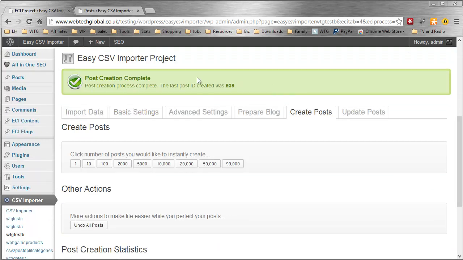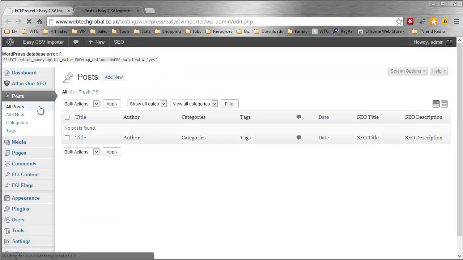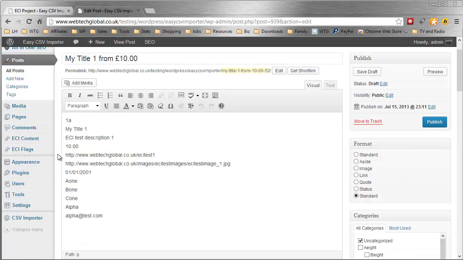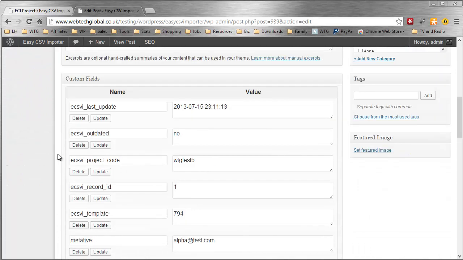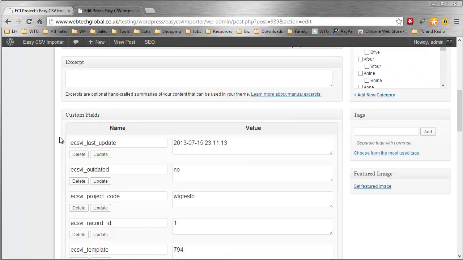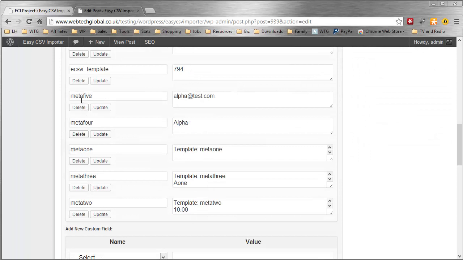Now the plugin has confirmed that a post with ID 939 has been created. Let's just click there so that refreshes, and hover over just to show that it is post 939. It shows in the browser post equals 939, and I'll just click edit and then scroll down. We're not interested in this content, that sort of stuff is covered in other videos. What we're going to do is come down to the actual meta or custom field. It is in the custom field list, but they are post meta, and these are the meta keys on the left and the meta values on the right.